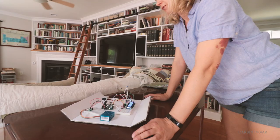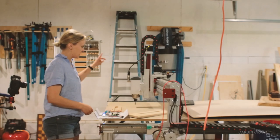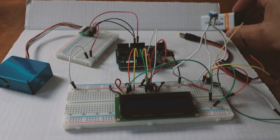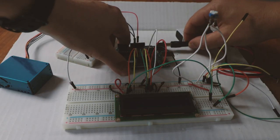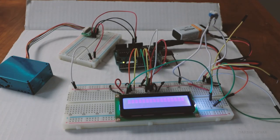I'm thinking about making a more finished version of this project — it works, but it might be useful to have a neater, cleaner unit. Let me know if that's something you'd be interested in seeing. You can buy different sensors on Amazon, but they're kind of expensive and you're limited with the amount of data you get. With this setup you can check all kinds of things at different intervals and do whatever you want with the data — it's quite flexible. Plus it's kind of neat that you can do this with an Arduino. Currently it's out of stock at Adafruit, but I also found a similar unit on Amazon.